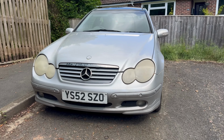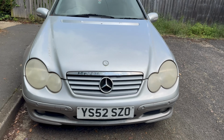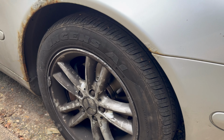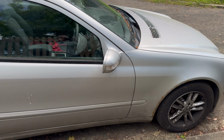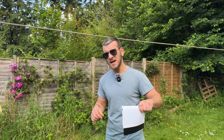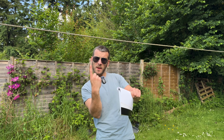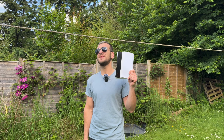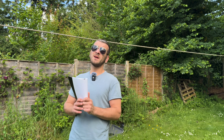Okay, so the Mercedes is now here in Reading. The way I was able to get it here was because I did have an MOT booked just somewhere around the corner around here. I did plan to go to it, however, the car broke down at the petrol station. Yeah, the battery died, so I needed to get jump started, and that then put delays, and I wasn't able to get there in time, but at least I was in the area to then bring the car back here to Reading.